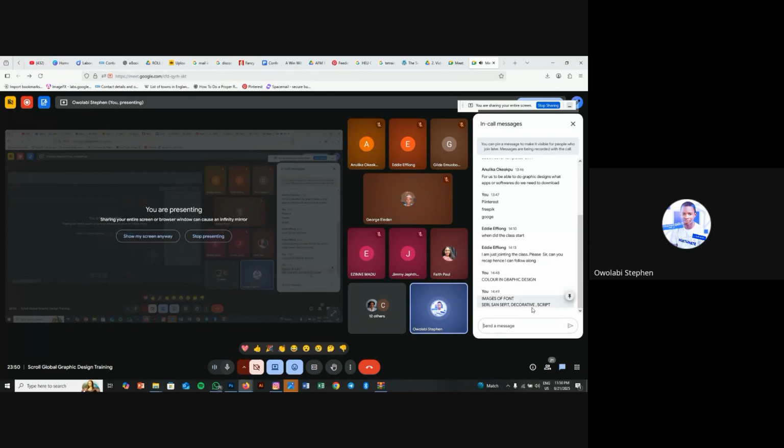Okay, no, do it this way. Go to Google or go to Pinterest, screenshot a design and you indicate where they use sans serif, serif, decorative font, and script font. Each of it will be three for each, three designs each.